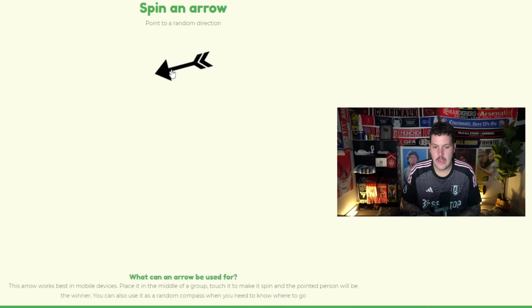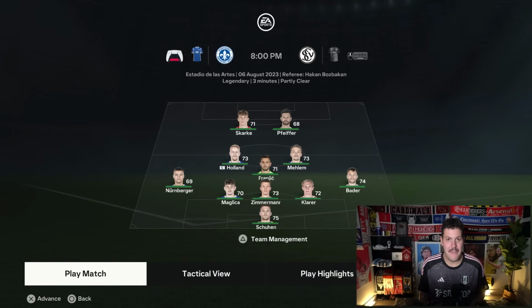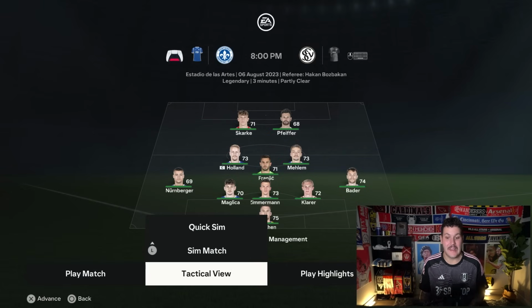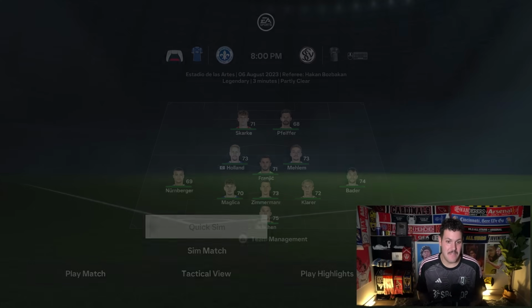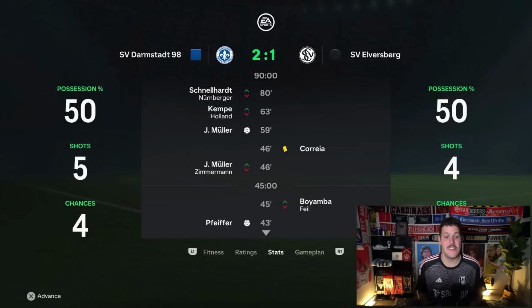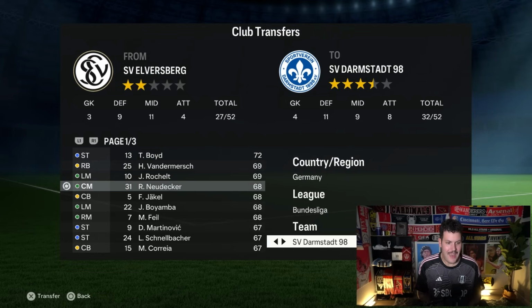Darmstadt, you're up, and you're going to be heading northwest. Okay, Elversberg. We haven't seen them for a hot minute, but Darmstadt are taking on Elversberg, who have gotten off to a decent start in this series. Elversberg have got 2 wins under their belt to start the series, but Darmstadt, they are a Bundesliga club. Let's not forget that. This shapes up to be a very fascinating matchup, which is going to be won by Darmstadt. That victory gets them Boyd, Vandermesh, and Neudecker.